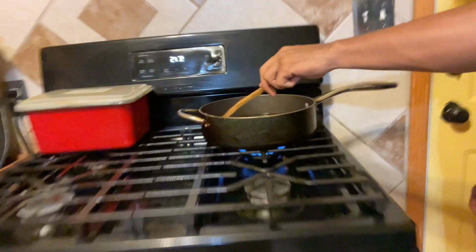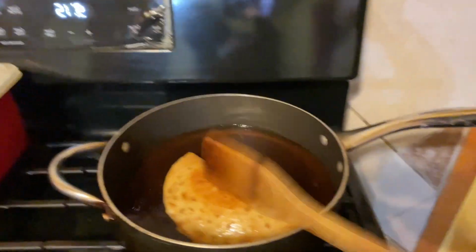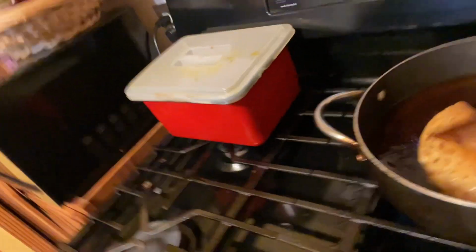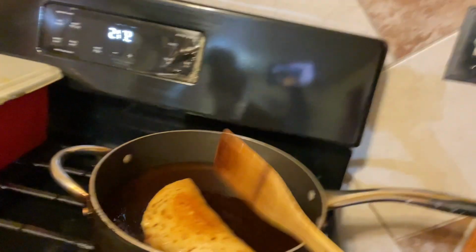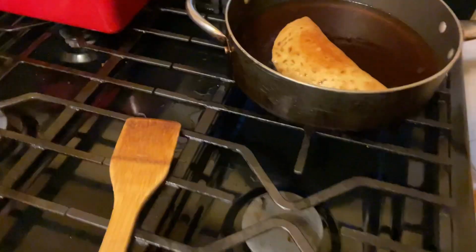Watch out, watch out, watch out. Yeah. It's flashing. Should be done. I didn't mean to pop the oil so many times. Now, you take it out. Sorry about the terrible cameraman. You're fine, Tony. I promise.